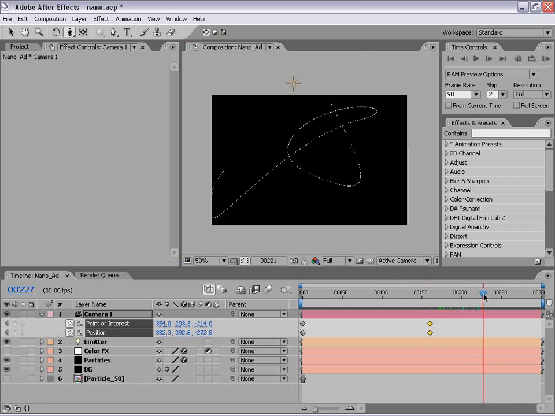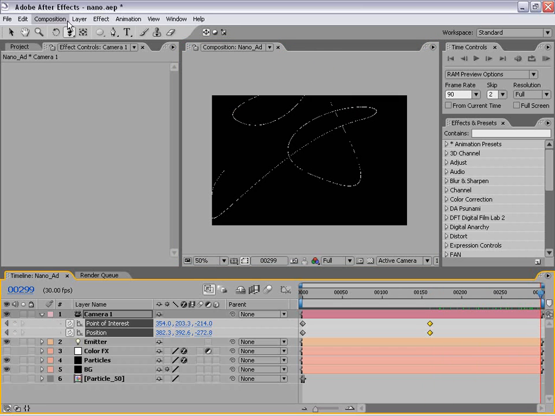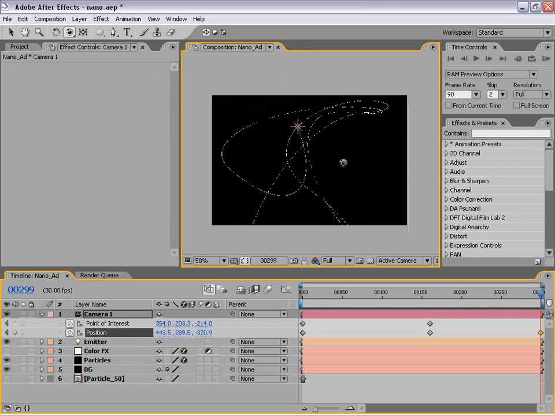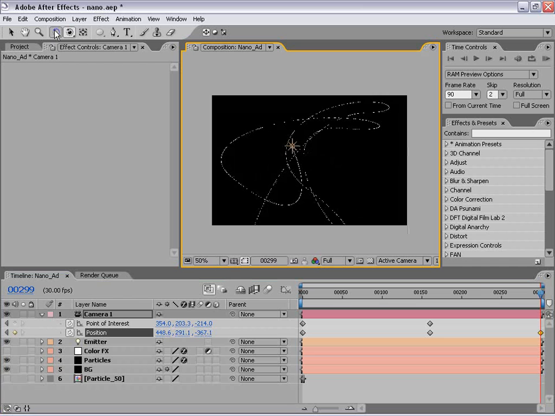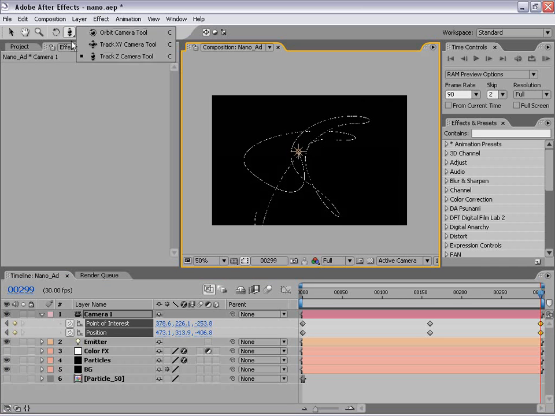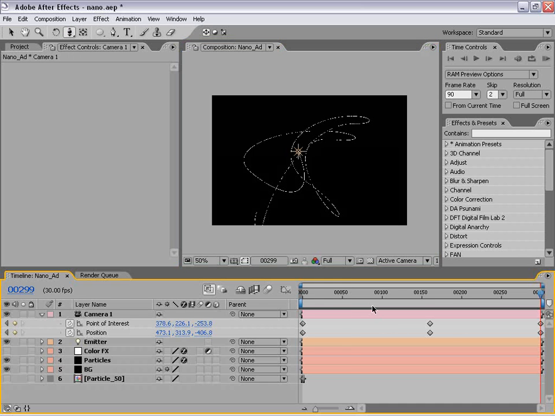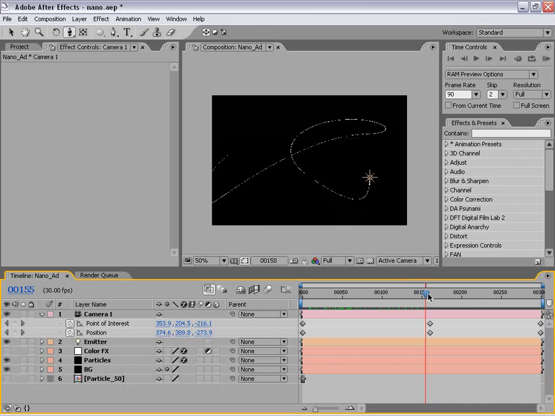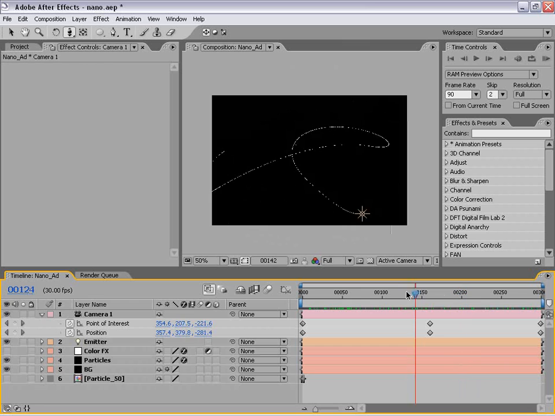And then I'm going to go to the end of the comp here and orbit back around some more. And maybe we'll track zoom out a little bit. So these 3 tools, there's nothing special to what I'm doing. I'm just trying to give it some random movement as it's animating, just to show that it's actually in 3D space.